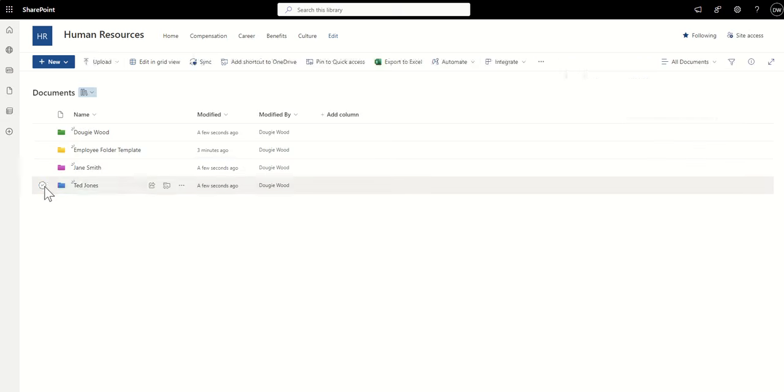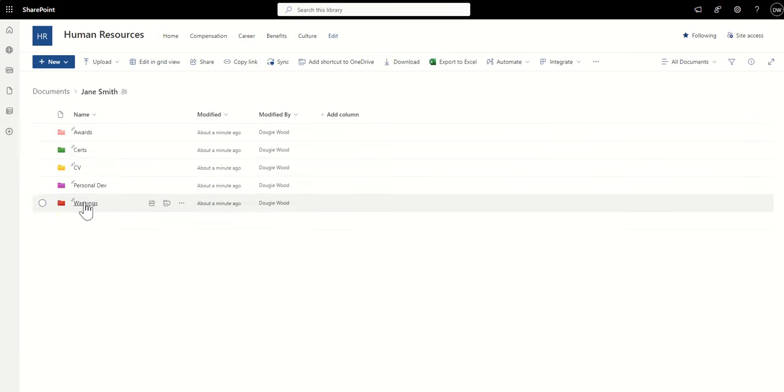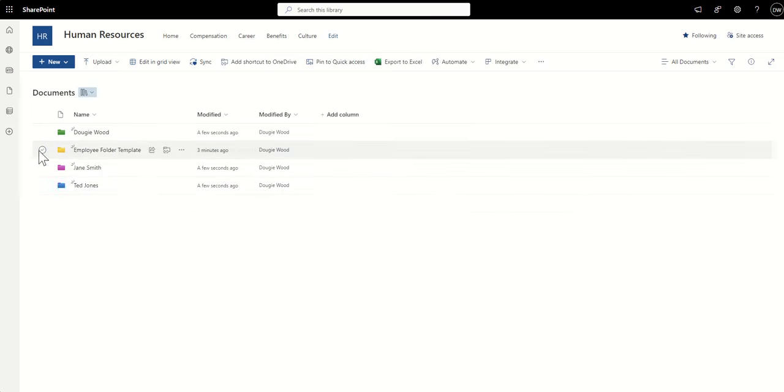So now we've got multiple folders. Now, the cool thing about this is if I click into any of these employees, they've got all this template automatically added into it because I copied that folder, which copies all the substructure and the subfolders underneath it. It's worth mentioning, though, that it is just a copy at that point in time. If I was to then change that folder template at any point in time, that's not going to reflect in any of the employee folders that I've then created.